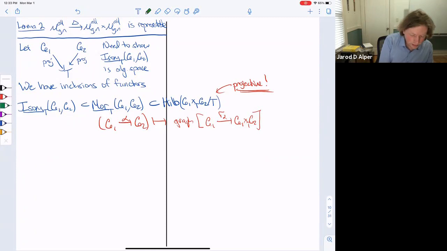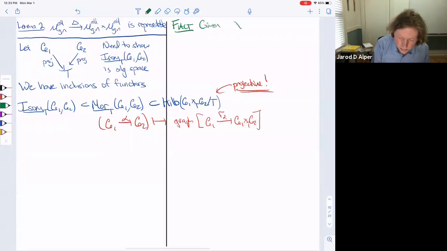And we're going to use the following fact. Suppose you have a morphism, a family of schemes, a diagram of schemes, and suppose both of these are proper.